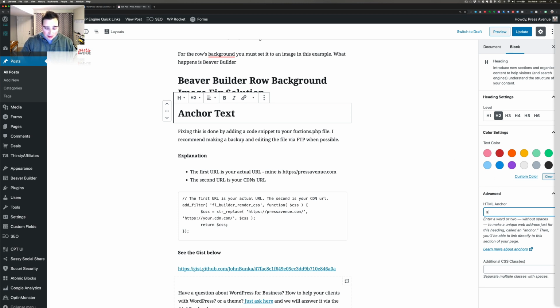You don't have to add anything else, except there does need to be dashes if you're going to do a space. Thankfully, Gutenberg adds a dash every time I hit the space bar. So if I hit space for the fix, so I could say this is the solution for the fix. So copy this, and then it says you can use a word or two, but you can make it a sentence if you want. But I really would stick to maybe one or two words.